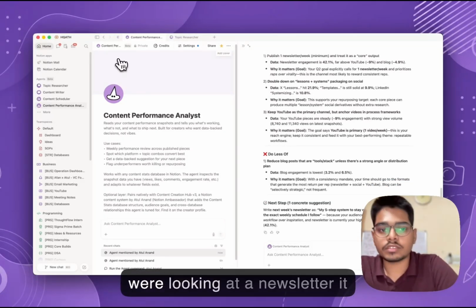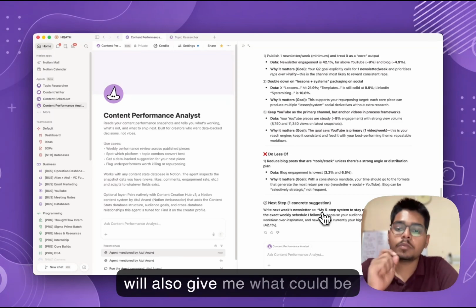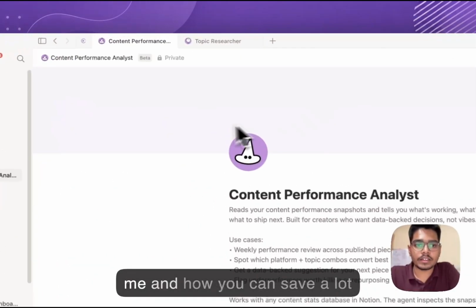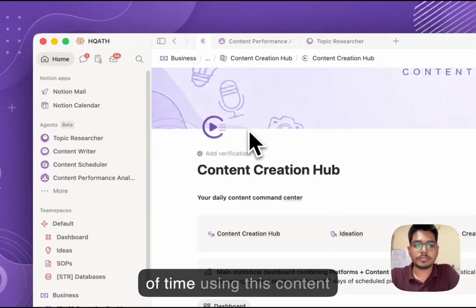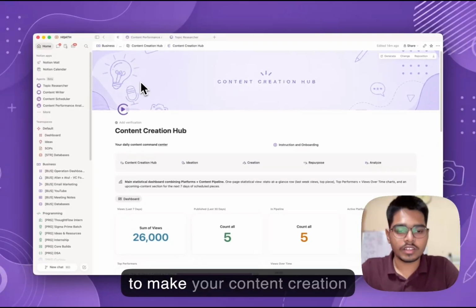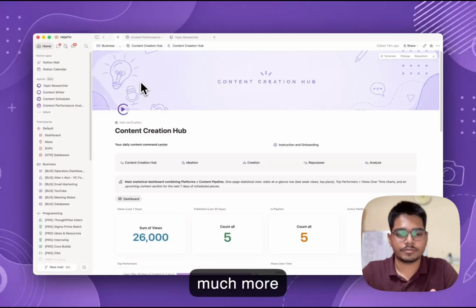And since we were looking at a newsletter, it will also give me what could be my next newsletter about, and how you can save a lot of time using this content creation hub with these agents to make your content creation process so much easier and so much more productive.